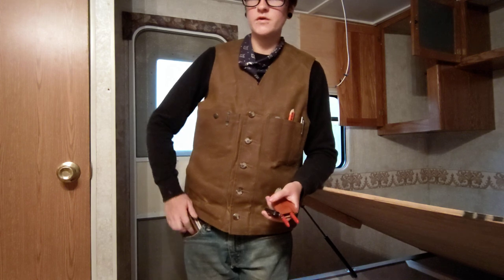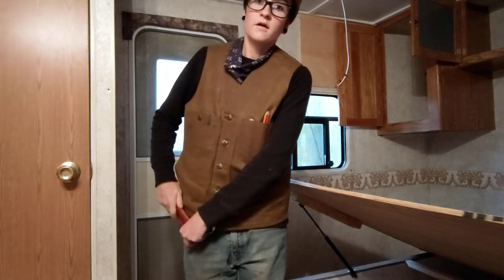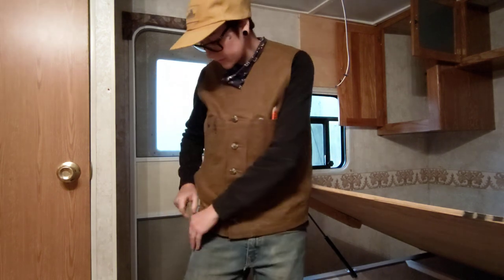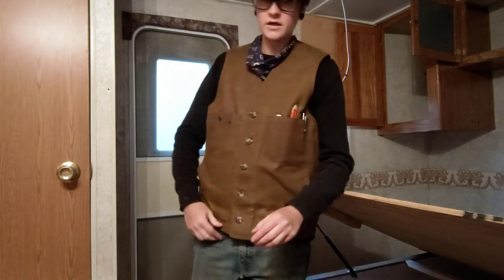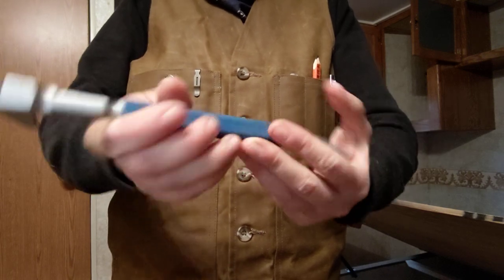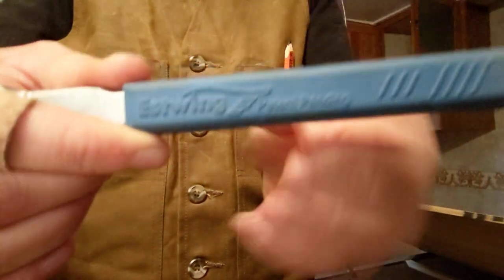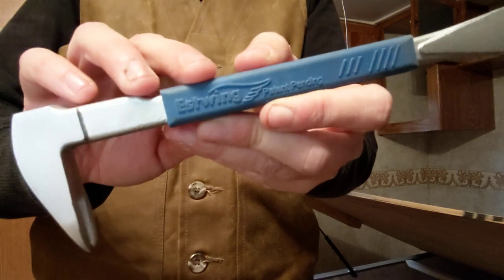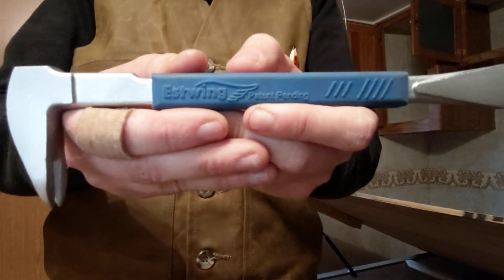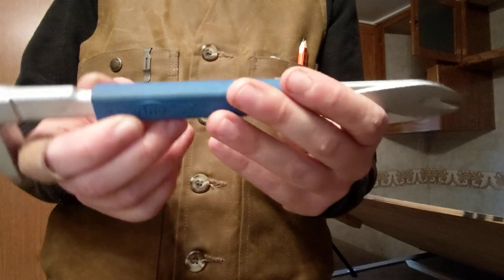Let me just show you guys the tools that I'm using today to tear up this carpet, because that is the project for the day. I ran out of caulking, so I've got to go pick more up to finish my other projects, and I decided I would work on the carpets instead right now. I've been using this little cat's claw to get into the really tight areas. I really like this brand — I've been using it for a long time, my dad even used this brand. It's a USA company and some of their stuff is made in the USA, but this one is made in Taiwan. Really good little tool.